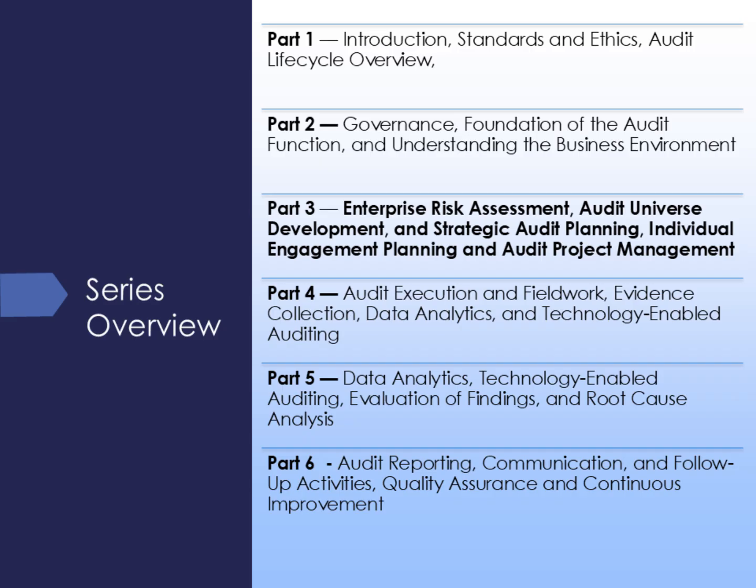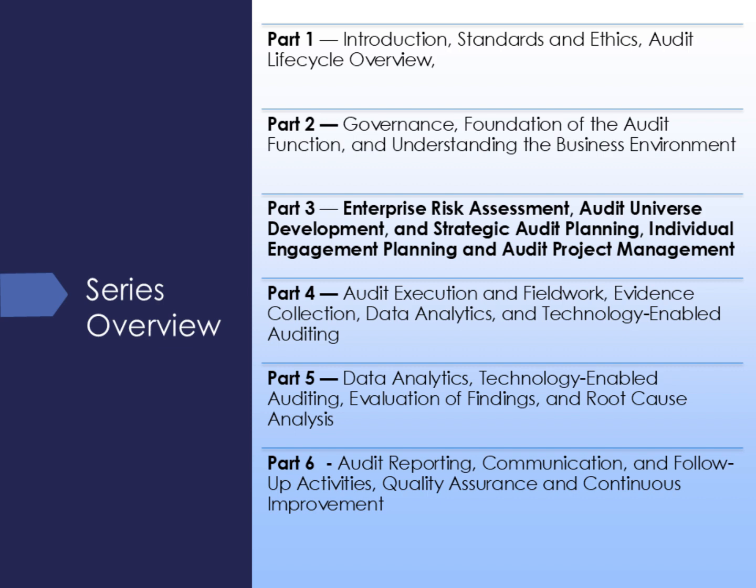Part 3 focuses on enterprise risk assessment, development of the audit universe, strategic audit planning, individual engagement planning, and audit project management. Here we explore how risk drives audit priorities and how audits are planned and managed effectively. Part 4 transitions into audit execution and fieldwork, including evidence collection, data analytics, and technology-enabled auditing techniques used during audit activities. In Part 5, we continue deeper into data analytics and audit technology, while also examining how findings are evaluated, validated, and linked to root cause analysis.